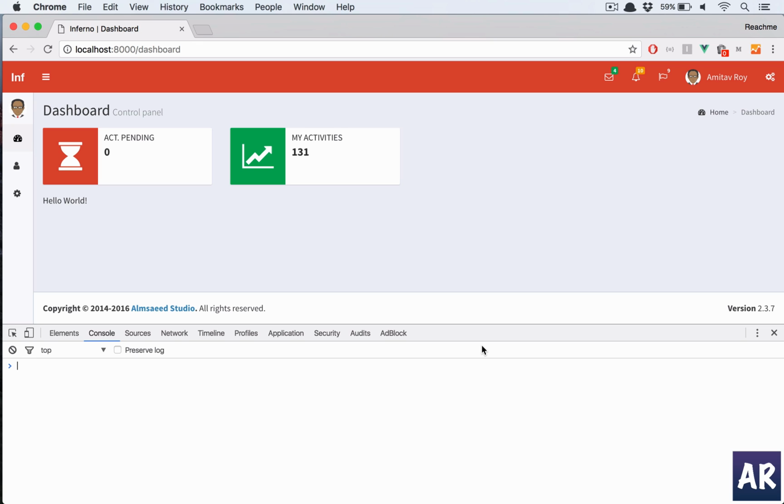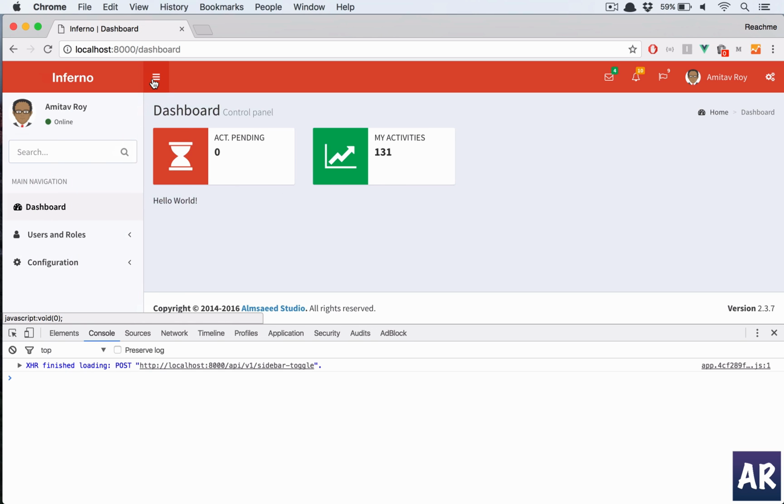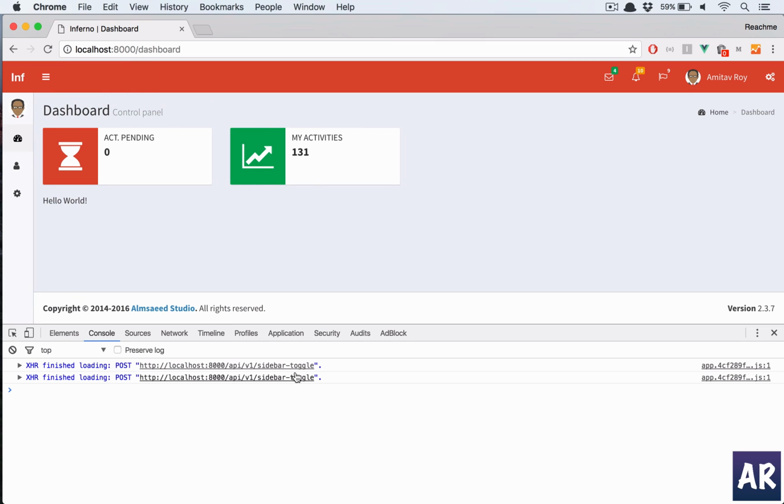So I'll start off with some basic configurations, and then we can look at an event where, to keep it simple, if I toggle this sidebar, right now I'm making an Ajax call, right? But I would want another client who is connected to the same application to just get the notification in his console. Okay, a very simple approach, nothing big, but at least we will get started.